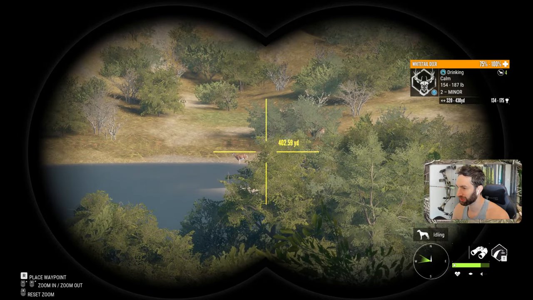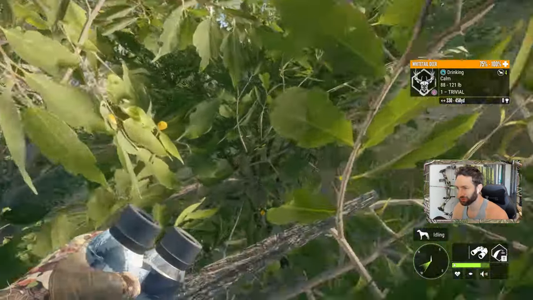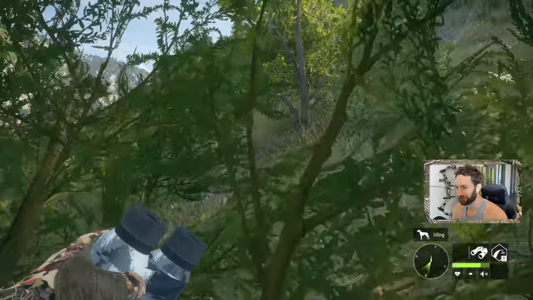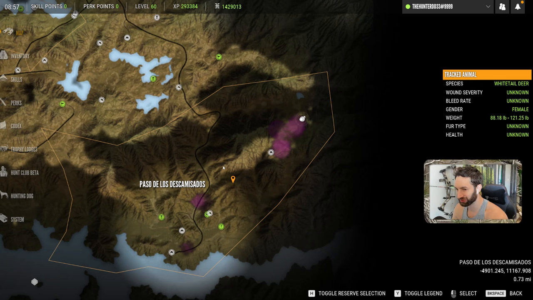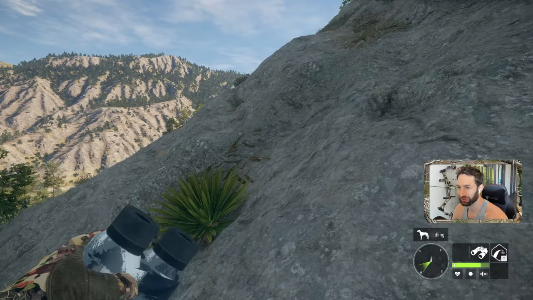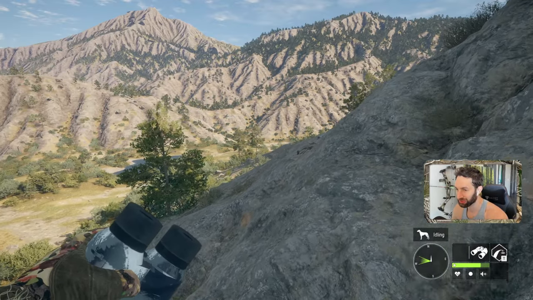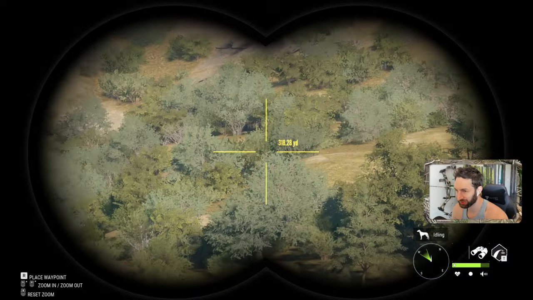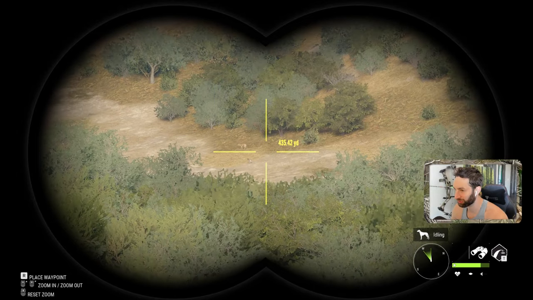All right, well, we're going to try and get a shot on this giant whitetail. But that's so cool. What are the odds of that? We're way down here on the very back end of the map. Again, if you look at the map, the very southeast end of the map by Paso de los Descamados. And there's a lake right here with the whitetail drinking from 8 o'clock until 11 in the morning. Right now it's about 9 o'clock, so it's perfect time to come down here. But we were actually planning on finding some muleys down here, so I'm surprised that we got eyes on whitetail. I mean, that's super epic, to be honest.